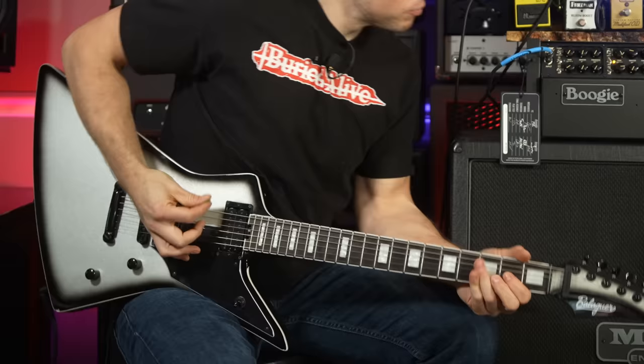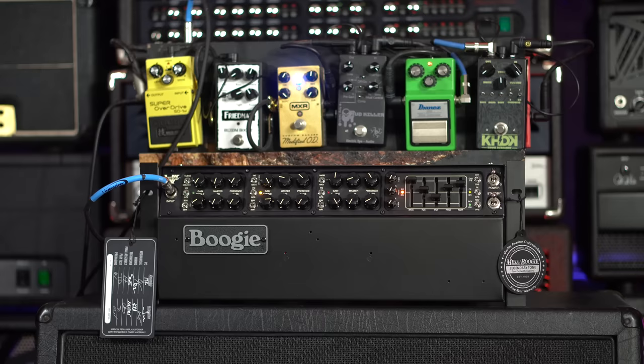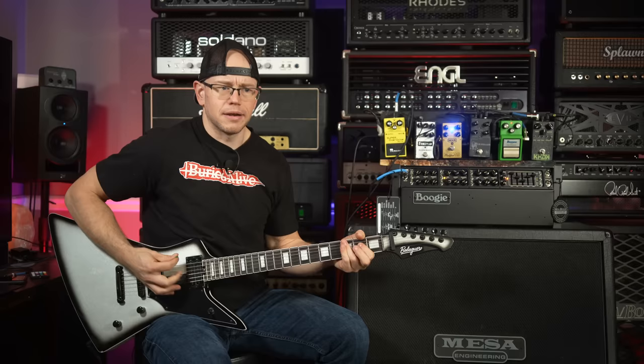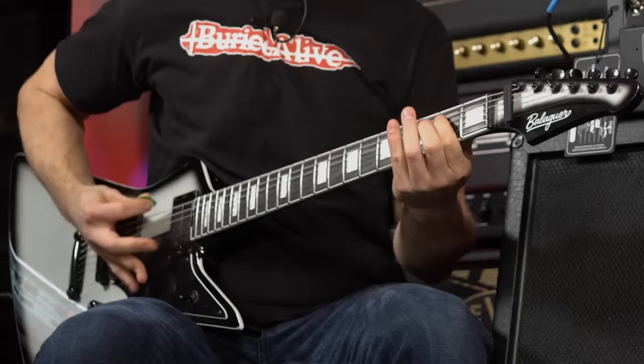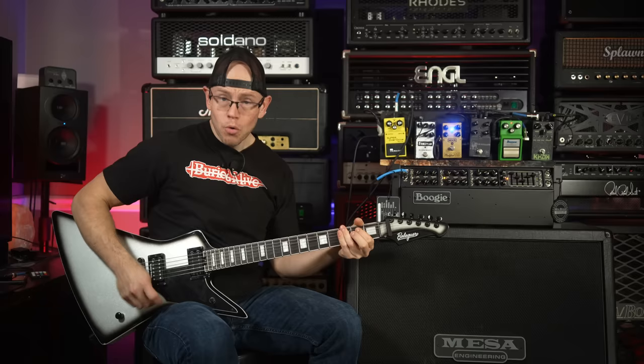That's the good stuff right there. All right, so I am going to bump the bass control and the mid control up just a tad to widen those frequencies out a little bit. Yes! All right, I am already having a great time.